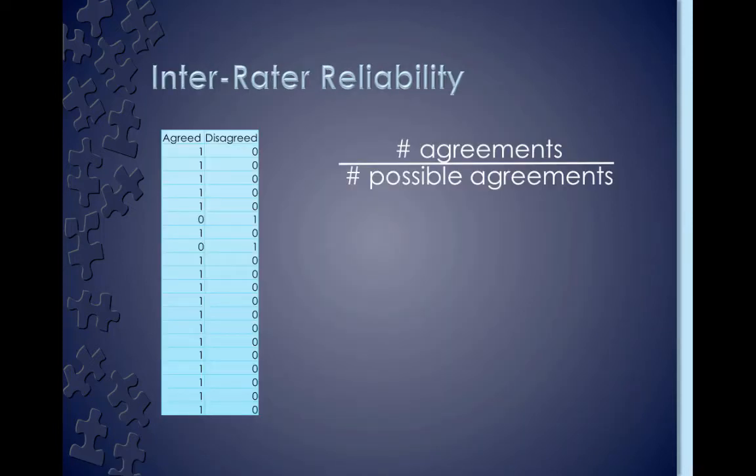All right, our last reliability measure, inter-rater reliability. This is simply, again, how many times do different raters, different people observing some phenomenon or some behavior, get it right? How many times do they agree upon what they're observing? And it's simply the number of times that the people agree divided by the number of possible times that they can agree. So in this case, why don't you go ahead and take a moment to see how many possible agreements are there and how many times did they actually agree.